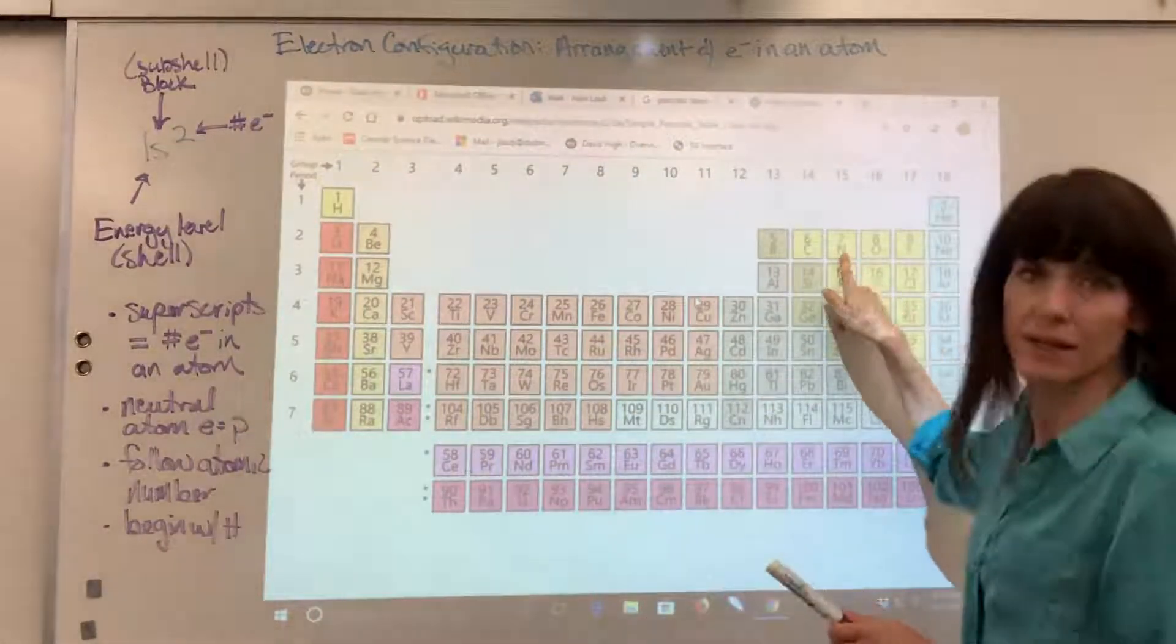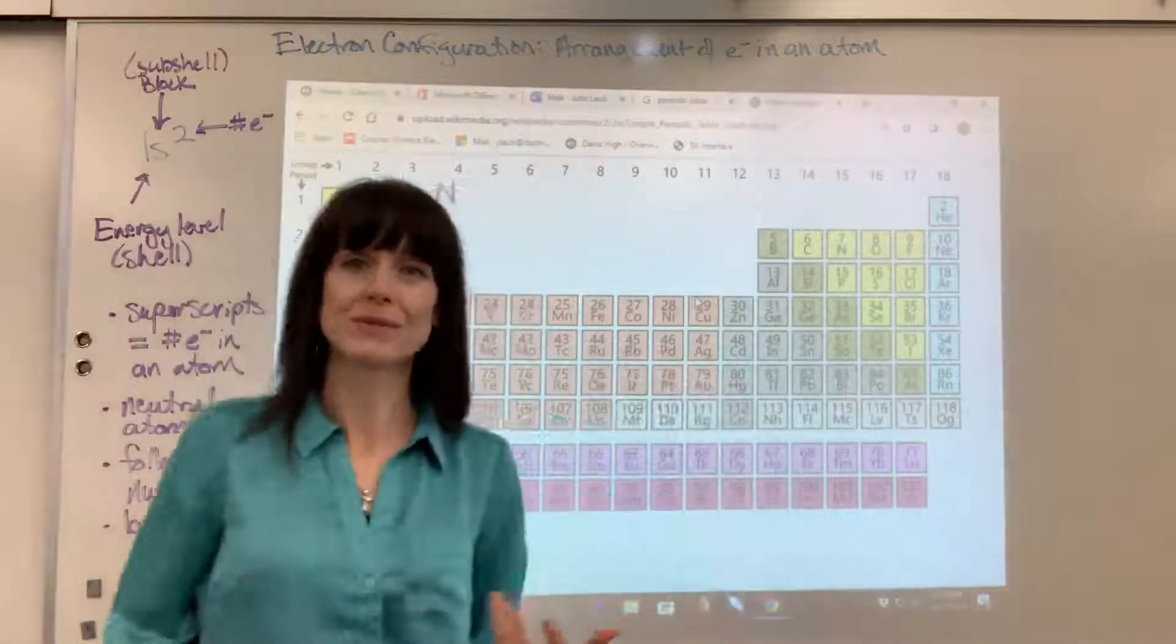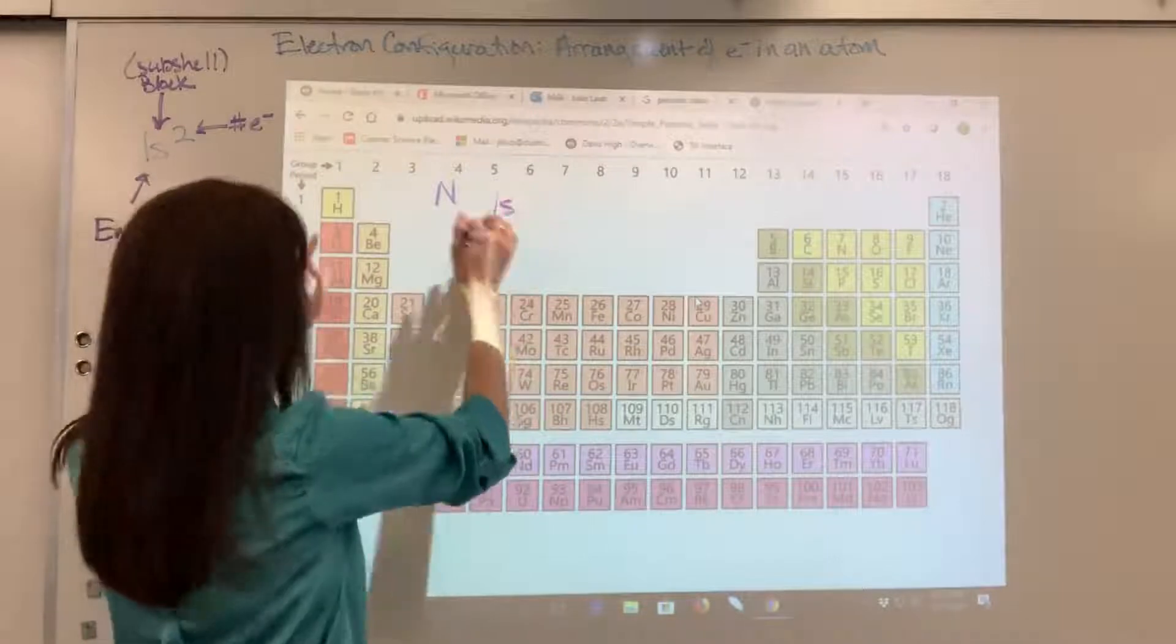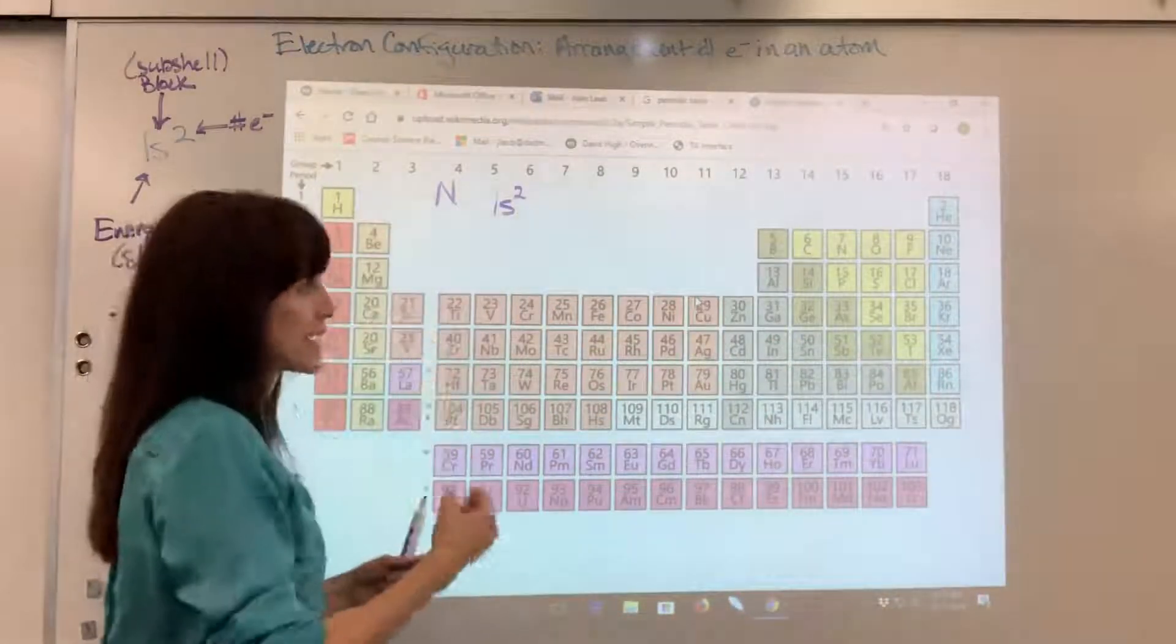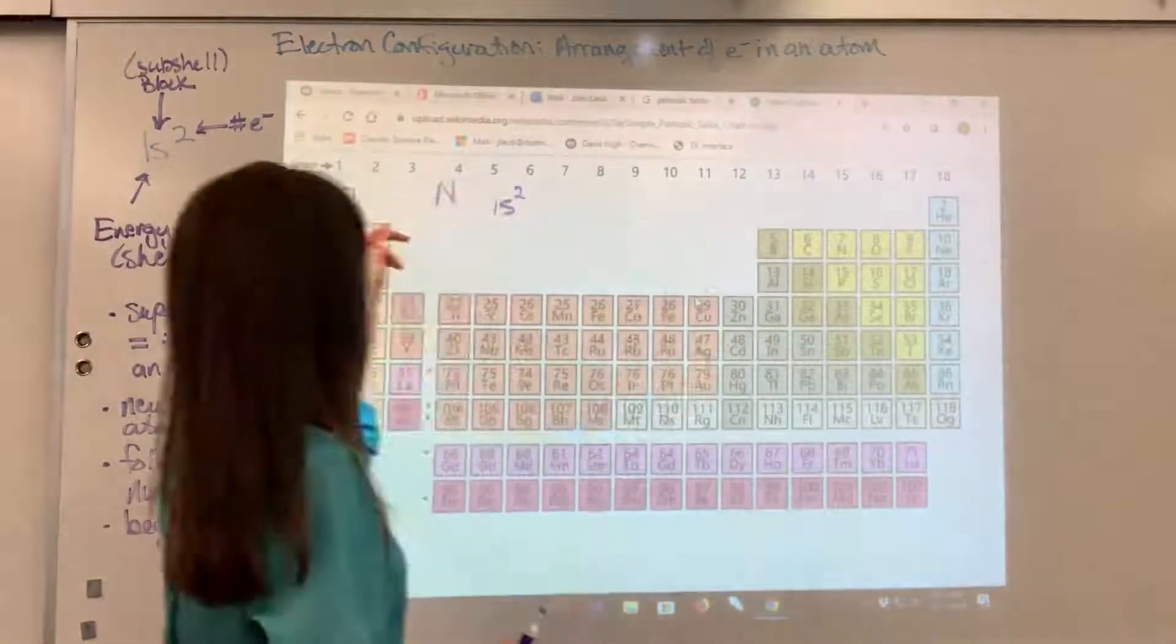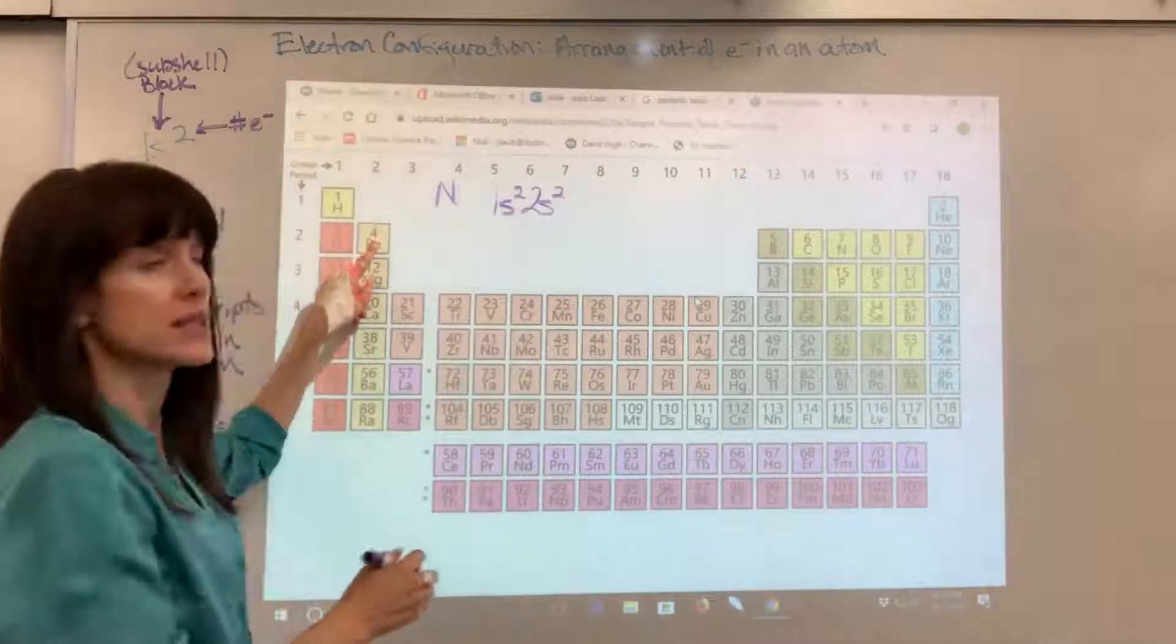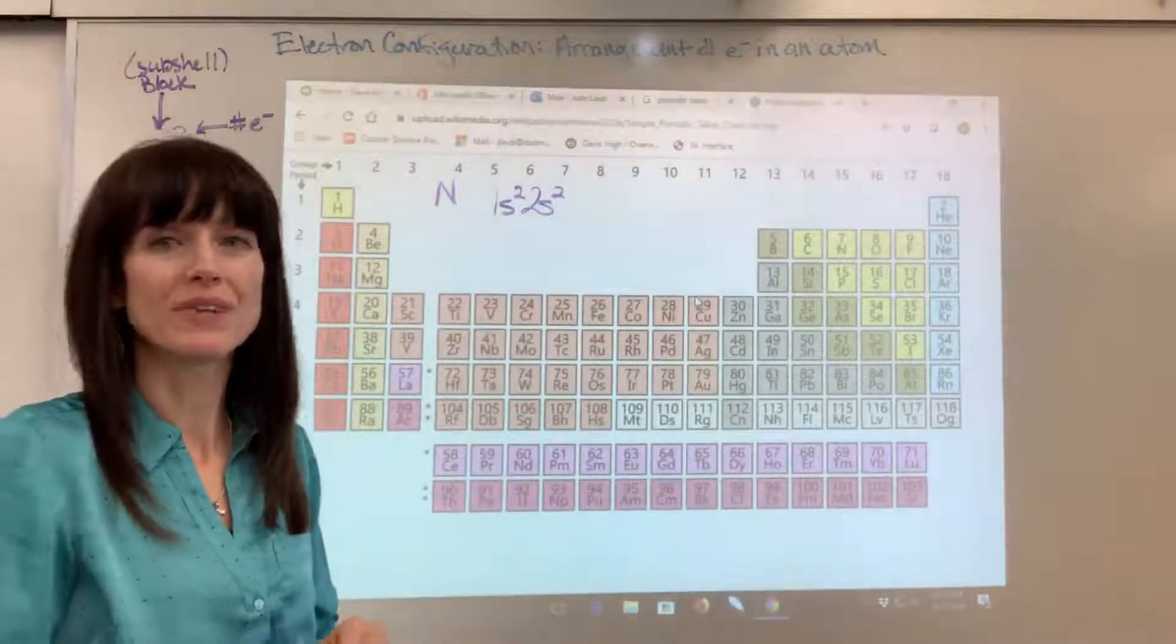So here we go. Let's begin with nitrogen right here. We're going to do the electron configuration for nitrogen. So nitrogen has seven protons. Neutral atom is going to have seven electrons and we need to show where all those electrons exist. So you always begin number one right there, hydrogen. The energy level for hydrogen is one. It's in the S block and S can fit a maximum of two electrons. A little reminder, helium is actually in the S block. It fits right there, but scientists chose to write helium on the periodic table over here because it has very similar chemical and physical properties to the noble gases.